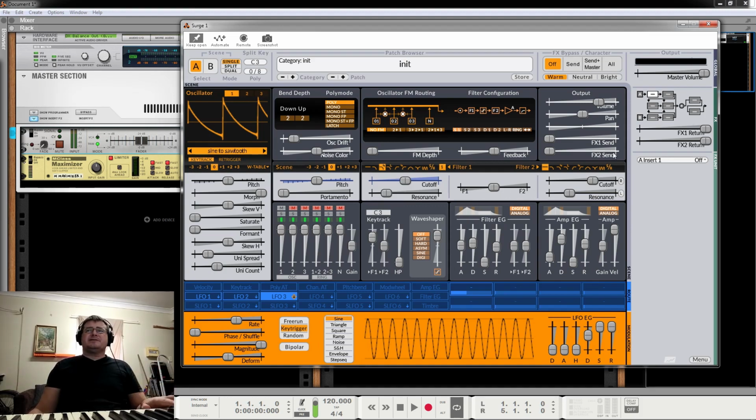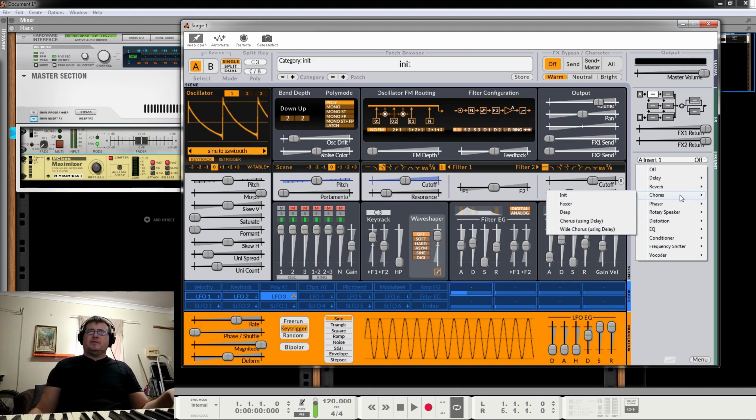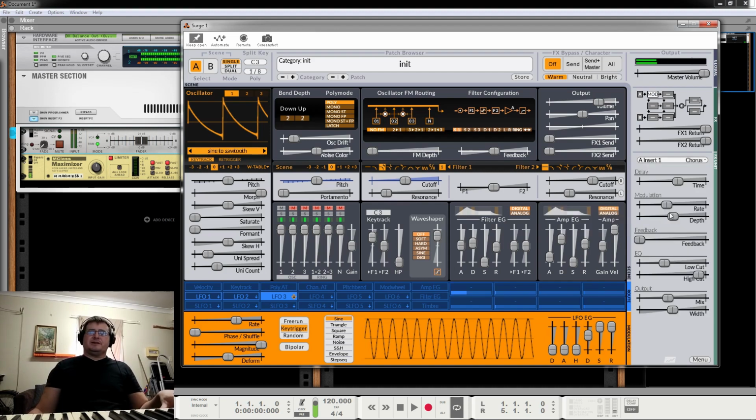And outputs, you've got effects sends. We won't get into those, you can work them out. You've got effects units. You've got a lot of the usual suspects.